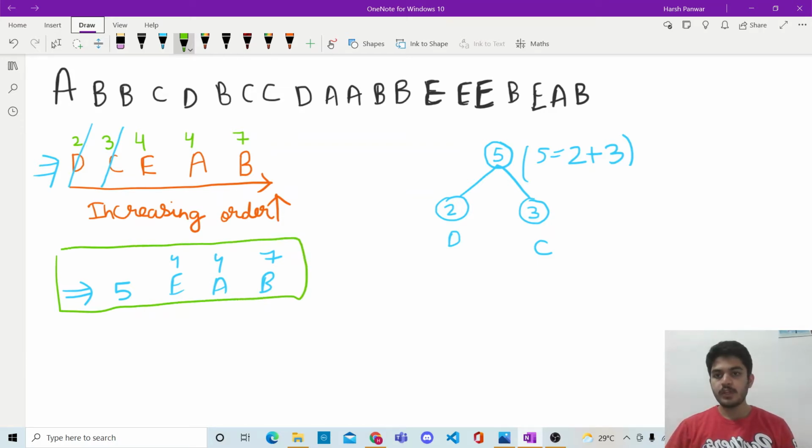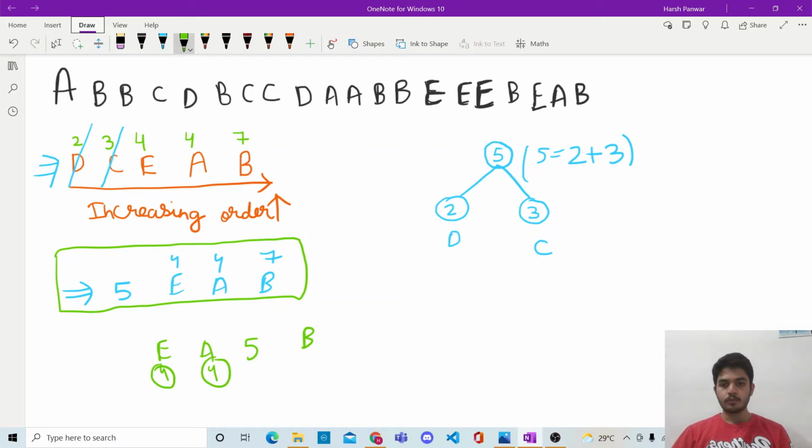We have to rearrange this sequence again in increasing order as we did in the first step, right? So we'll write E, then A, then 5, then B. E has a frequency of 4, A has 4, B has 7, and the frequency of 5 comes in between 4 and 7.